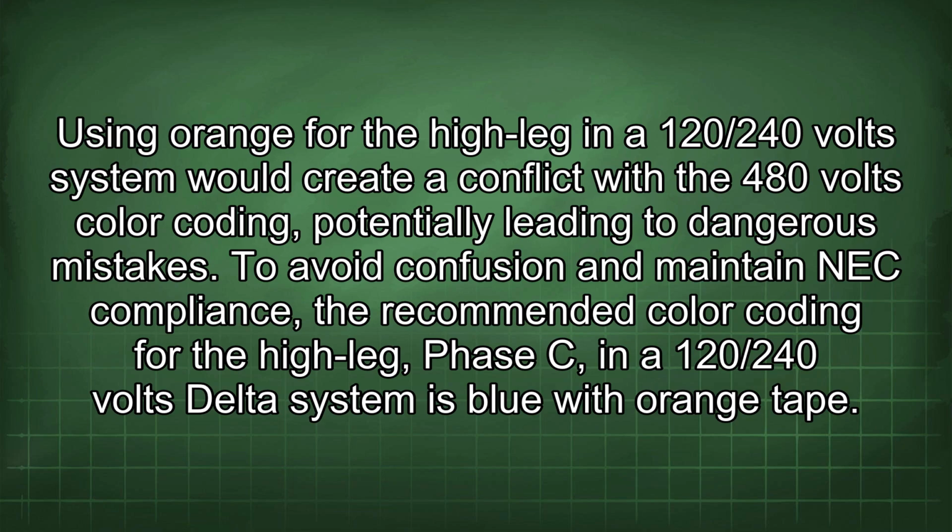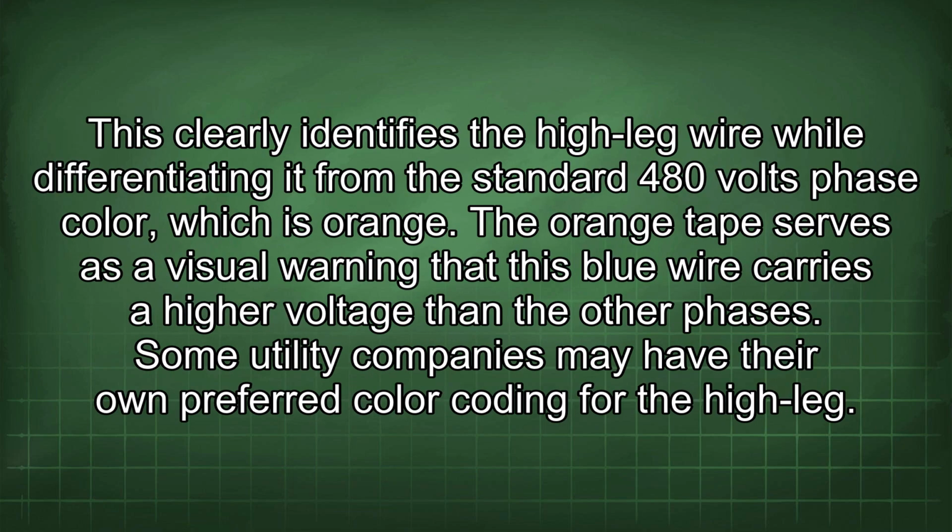To avoid confusion and maintain NEC compliance, the recommended color coding for the high leg, phase C, in a 120/240 volts delta system is blue with orange tape. This clearly identifies the high leg wire while differentiating it from the standard 480 volts phase color, which is orange. The orange tape serves as a visual warning that this blue wire carries a higher voltage than the other phases.